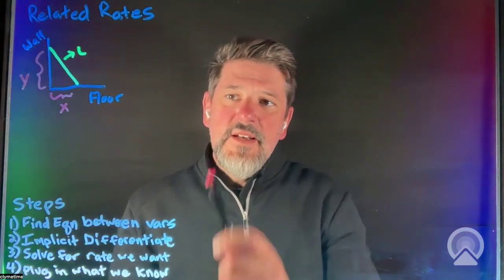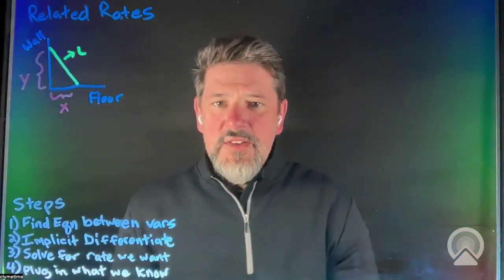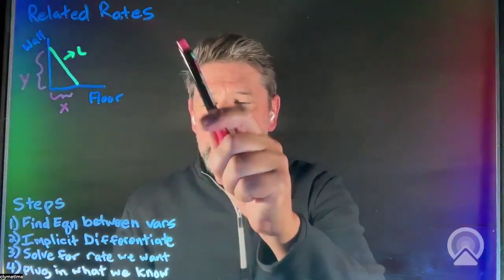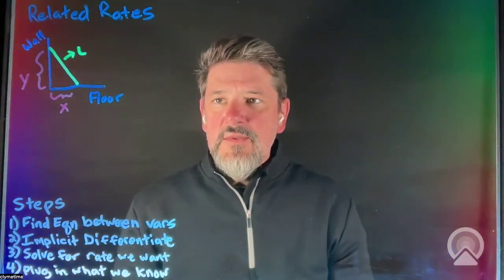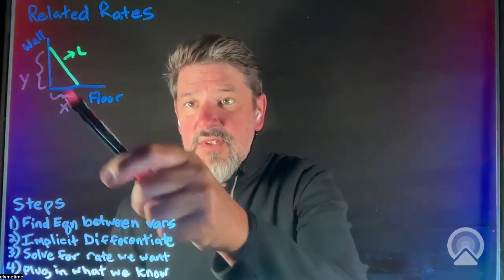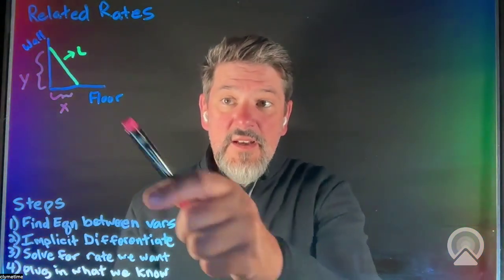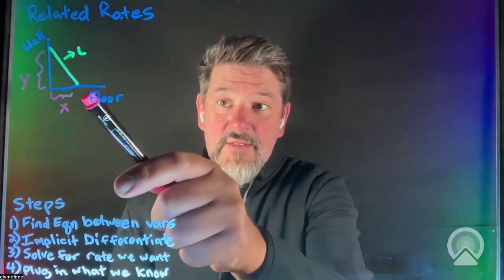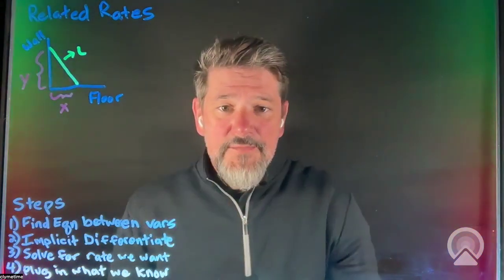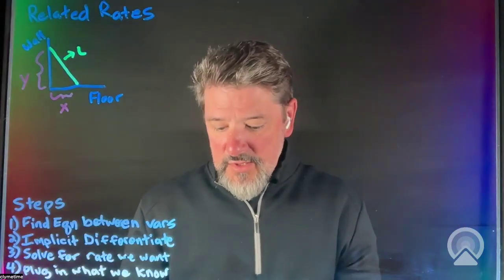So the question is, the rate at which X changes and the rate at which Y changes, how are they related to one another? And that's why this is called related rates. We're trying to figure out how those rates relate to one another. Are they the same? Is the change in X equal to the change in Y if we have a ladder of fixed length L? Do they depend on the distance from the ground? Do they depend on X? Does the rate of these two depend on X or Y? Well, we're going to find that out. And so that's the process we're going to go through doing something called related rates.